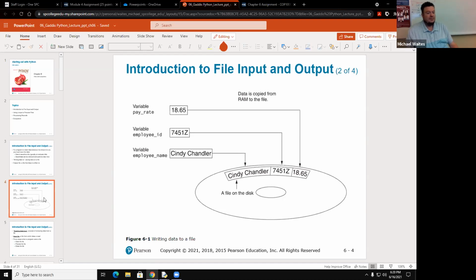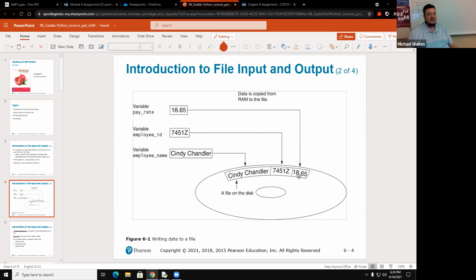So when it comes to file output, we write data to a file. It's stored on a hard drive that in this case is shown as a cylinder, right? Or a platter, which is funny because we're getting to the point where most hard drives aren't platters anymore. They're nothing more than a stack of static memory. They are, for all intents and purposes, memory modules, right? They're not platters anymore. There's no magnetic fields going on. SSDs, by the way.